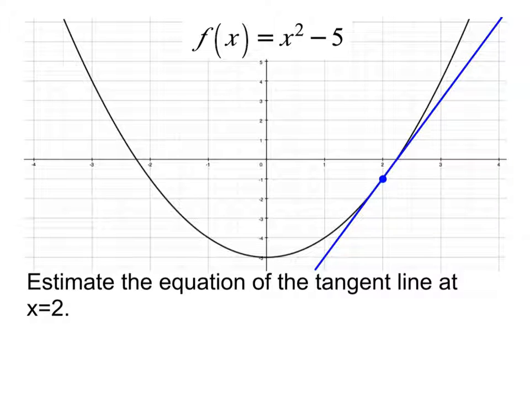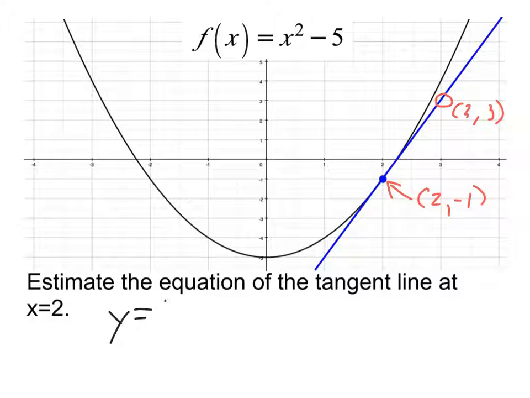Well, seeing the line, we can actually go directly from what we see. And so, first of all, what does the slope appear to be of that line? And if we can't quite tell, we can see the coordinates of this point, that's of course 2, -1. And I need another point that's actually on that line. And it looks like this would be a good one up here. That point's at 3, 3. Okay, so what's the slope? It's got to be 4. So we got y equals 4x, and then we need the y-intercept.